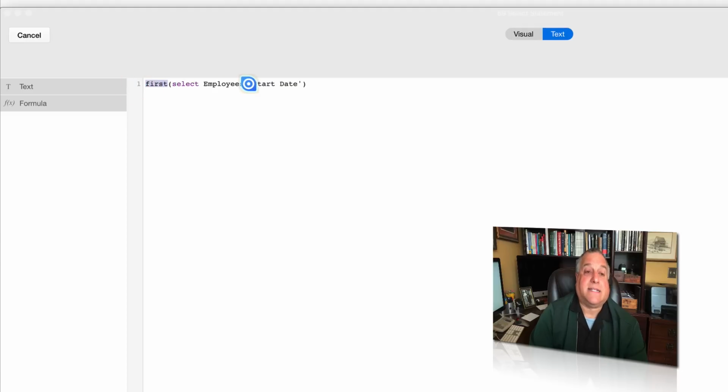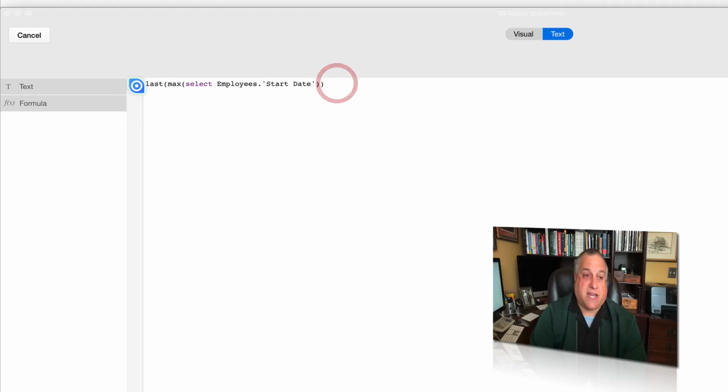I can get the date of the first record in the table, the hire date of the last record. The minimum start date is the date that my first employee was hired. It doesn't matter what record it is in the table. The maximum start date is the date that my most recent or most newly hired employee was hired. And again, we can combine, where I could say, select the last record of the employee hired on the maximum date. Select the employee table start date field, specifically only records that have the maximum value at the end of this path, and even more specifically, the very last record that has that maximum value.